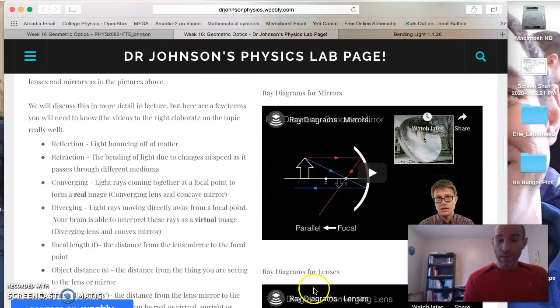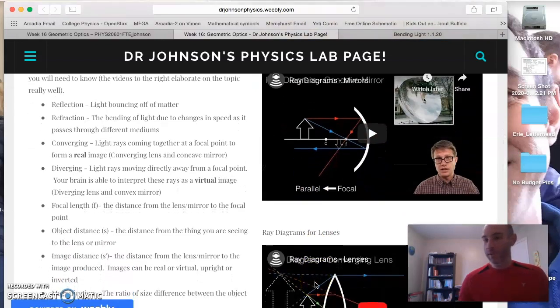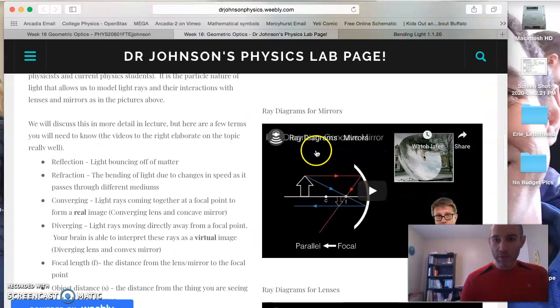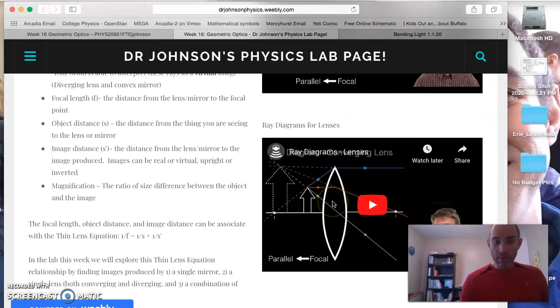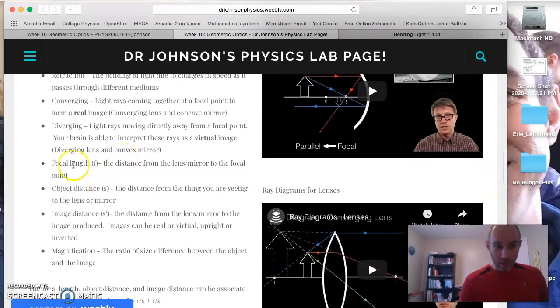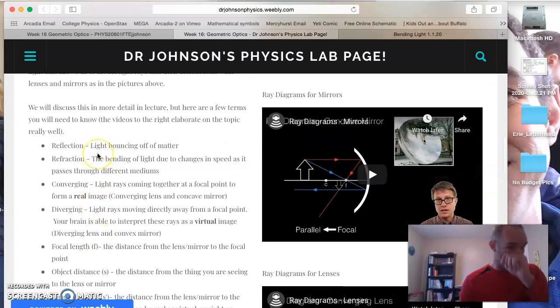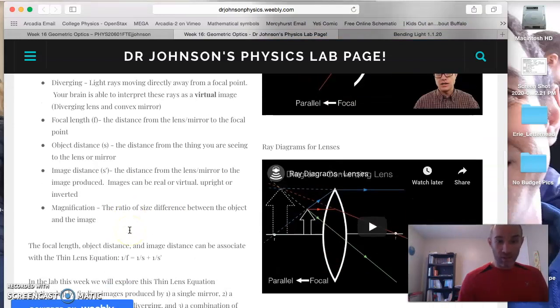Here's a video on ray diagrams. So if that part of this lesson doesn't really come through, if you need a little bit of extra help with ray diagrams, here's ray diagrams for mirrors, and here's ray diagrams for lenses. Maybe the strategies are slightly different between what I'm going to show you and what the guy in the video shows you, but they're going to be similar enough that you'll get the idea. And again, terminology over here, if there's something you're not sure of, if I'm going through too fast in the video, if it's just not making sense, then this is a good resource for you.